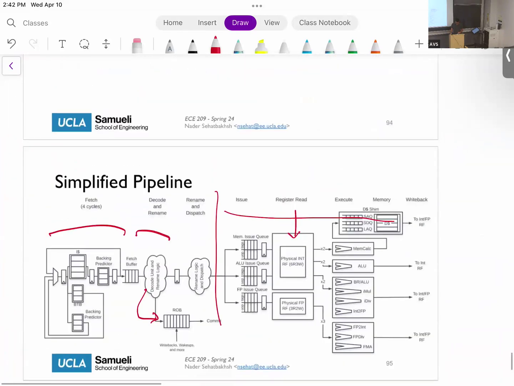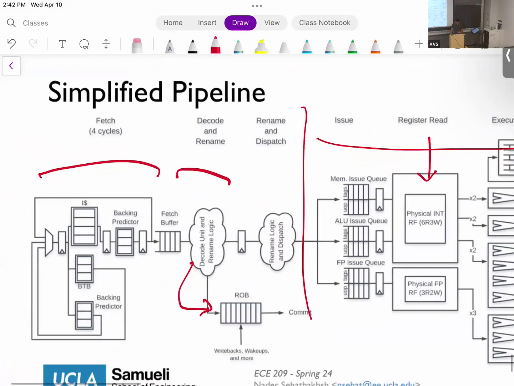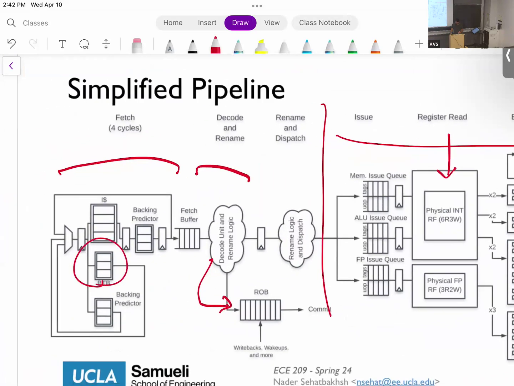So that's pretty much it. Today, I want to finish this story by talking about these units here: the branch predictor, the branch target buffer, and the backing predictor. These parts we skipped last time. This is part of your computer assignments as well, which by the way is now on the website. Go and check it out. So for the rest of this lecture, I'm going to talk about this. Let's see if we can finish it or not. But any questions before we get to that part?